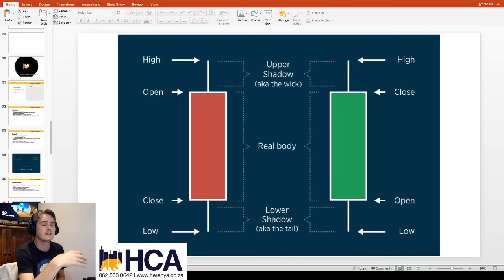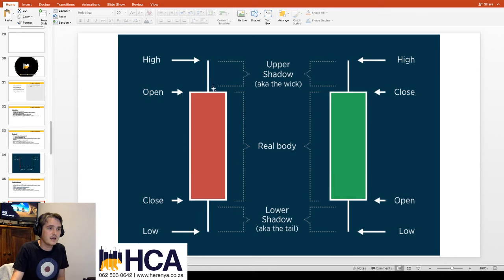But starting off with the concept, again, we have this trading range situation where there's a line at the top and bottom. This is, again, the trading range of the security for that period that you're looking at, be it 15 minutes, 1 day, 1 hour, whatever, right? It will indicate the high price, it'll indicate the low price. At the top and the bottom, these are called the shadows of the candle, right? This area here that is solid and has color is called the real body, okay?